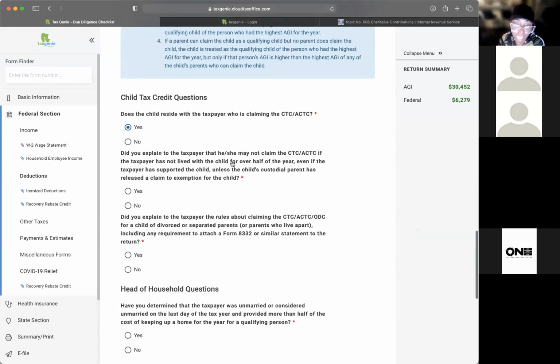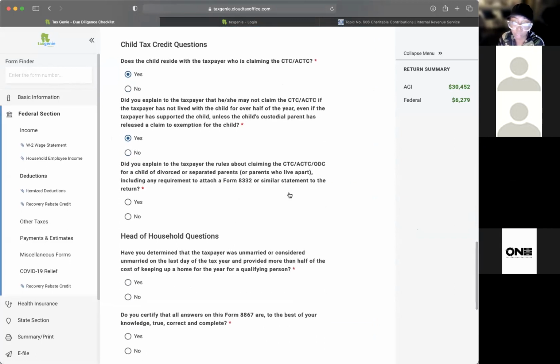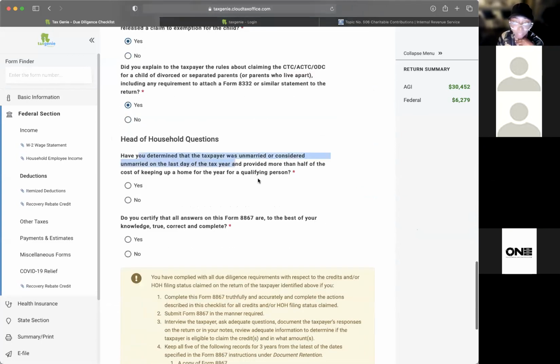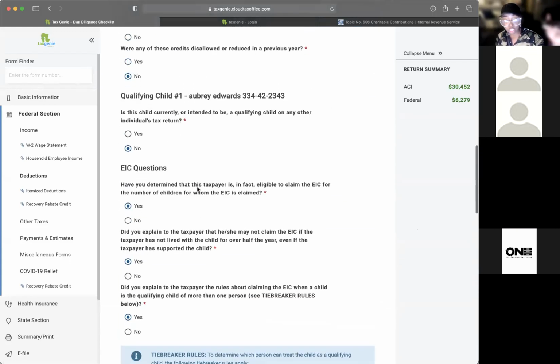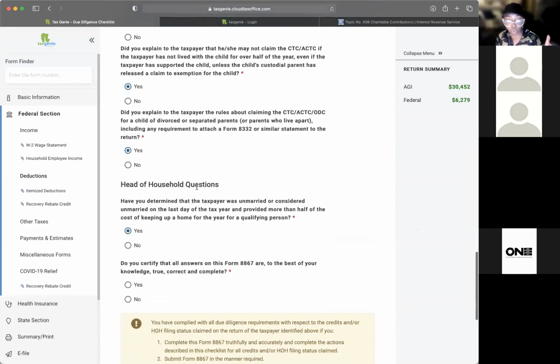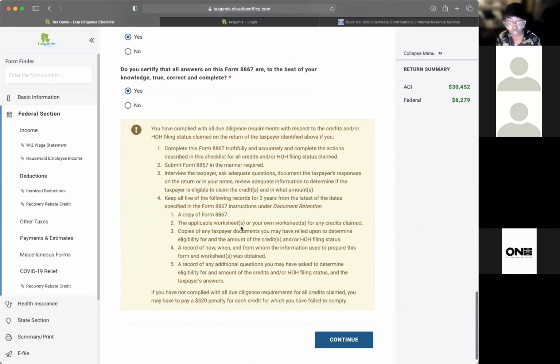Did you explain to the taxpayer that he or she may not claim? Yes. Did you explain to the taxpayer the rules about claiming the child tax credit? Yes. Have you determined that the taxpayer was unmarried or considered unmarried? Yes. So you guys see, we're going through due diligence questions, EIC, EITC questions, child tax questions, head of household questions. And I certify that all of this information is correct.